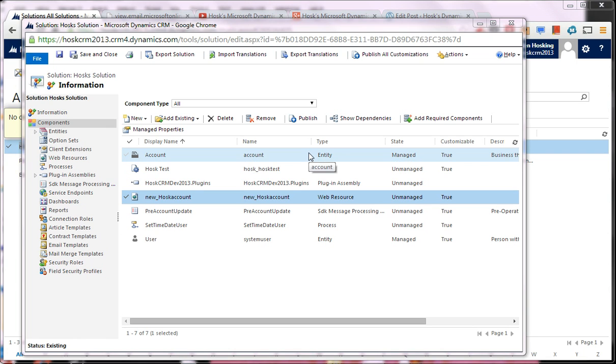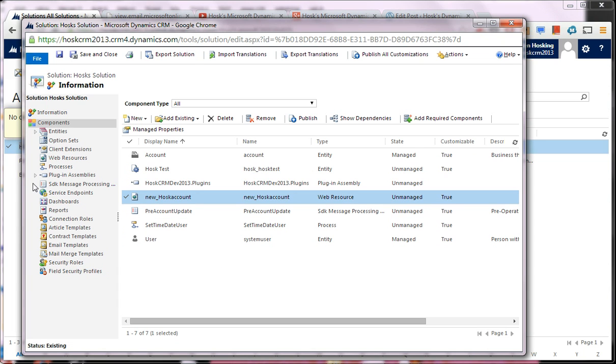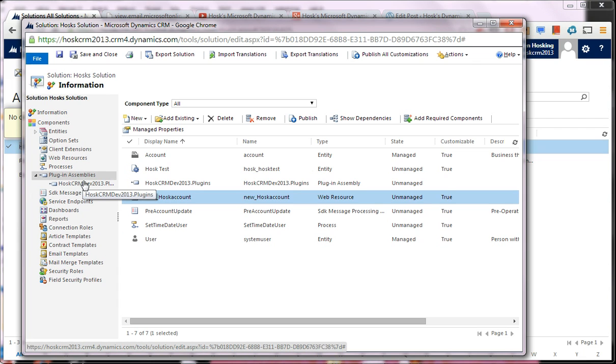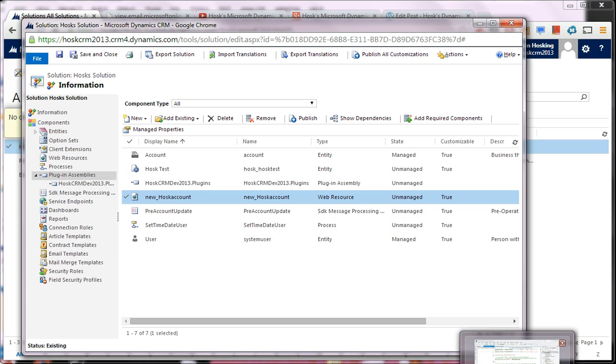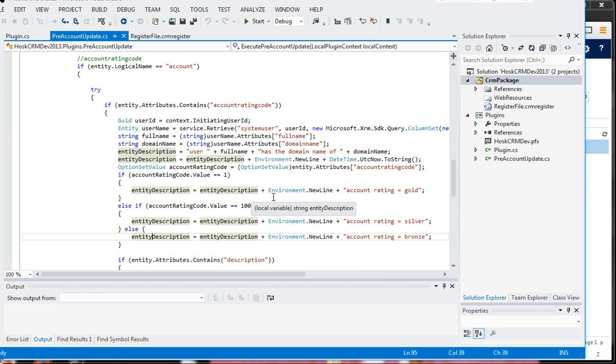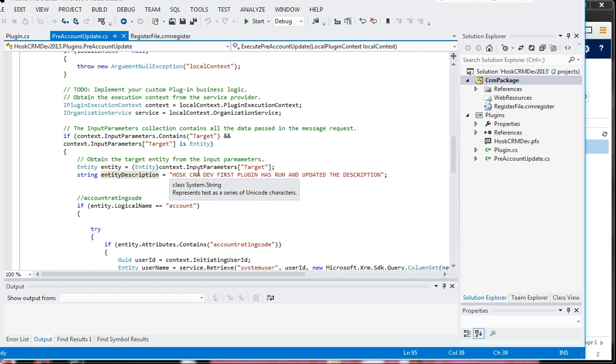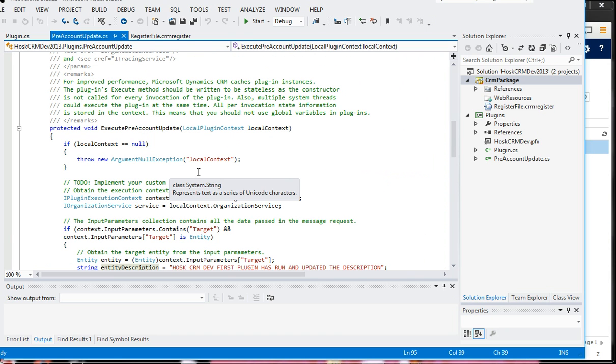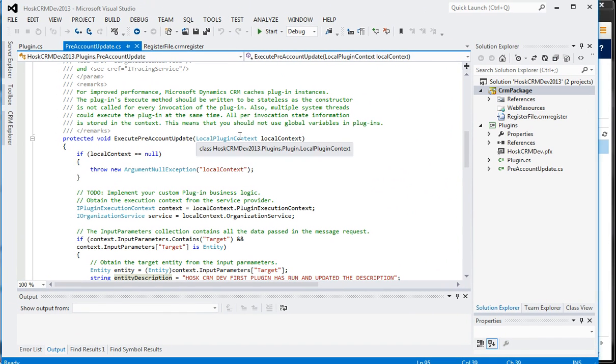So we're just going to run through here. You'd go into your solution and add all the values. Now the plugin is an interesting thing because it's the compiled DLL. So although you can export that inside a solution, that is not as important, because we've got our Visual Studio project, so we can easily make that plugin again.